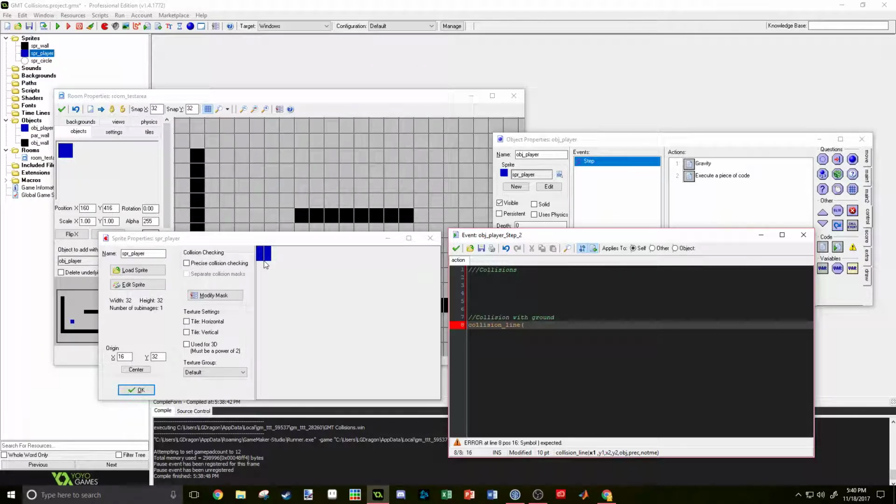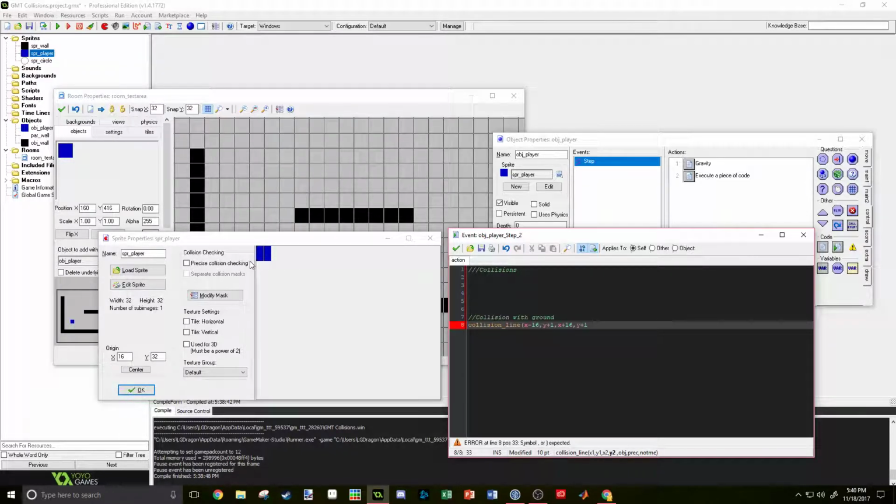Or at least it is now because I set the center there. So in this case, if we're detecting for something under, you would think maybe x minus 16, y plus 1, x plus 16, y plus 1. So this would create a line that's x minus 16 and then 1 lower, so not colliding with this object, so it's checking under. And then plus 16, so that creates a line from here to here.